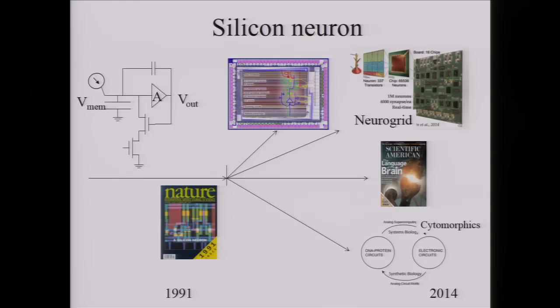And so this circuit led to a more biologically realistic circuit that was done by Misha Mahowald and Rodney Douglas, which appeared on the Nature cover, and also then led to more and more chips that had more and more neurons. The latest is the Neurogrid system by Kwabena Boahen that has 1 million neurons. And just today in Science was the chip by IBM called TrueNorth, where 3 of Carver's ex-students were instrumental in designing the chip. So you can see the influence of Carver is just amazing. From his original circuit, it's just amazing till today.